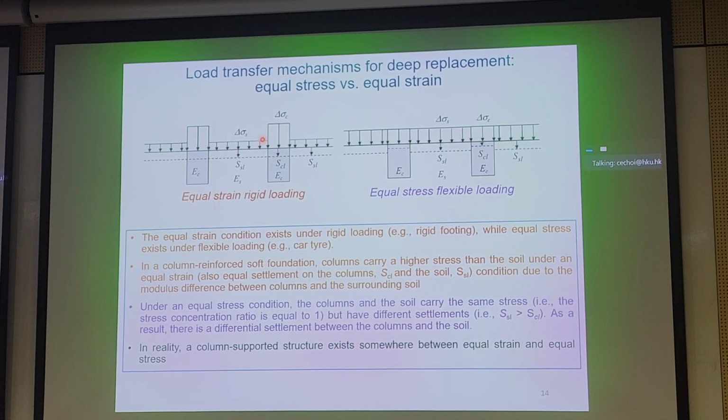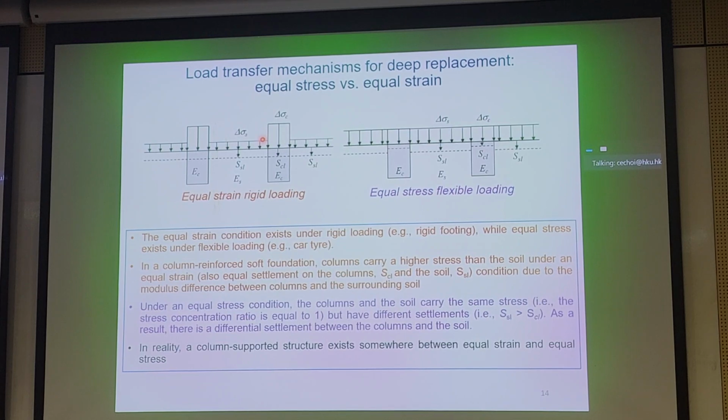One parameter is perhaps you can control the stiffness of the columns. That's very difficult though for stone columns and gravel and sand. It's very difficult to even model numerically using Plaxis. Another parameter you can control is what we call the area replacement ratio. So if you have a unit area of land, how much of this area will consist of columns? The higher your area replacement ratio, the more expensive it is, but the stiffer your ground.